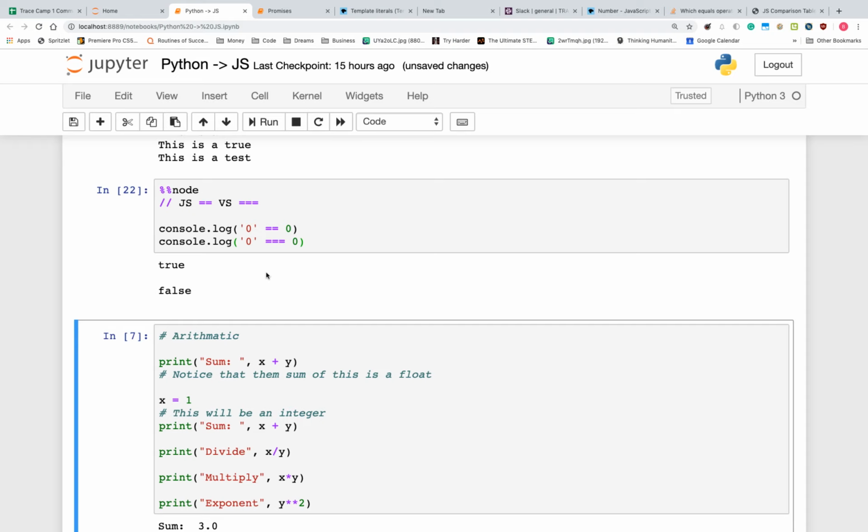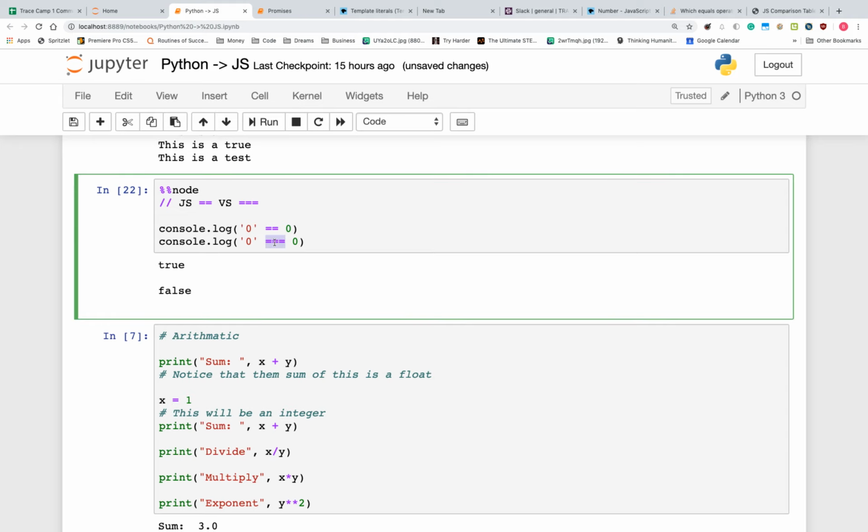So notice here, it's true, right? Because it's a conversion. Oh, so handy. And the second one is false, as it probably should be, because they're not the same type. So I would just recommend sticking to triple equals unless you have a very good reason not to, for any type of comparison you're doing.